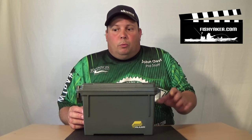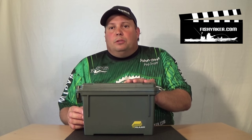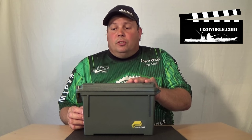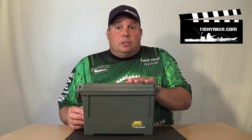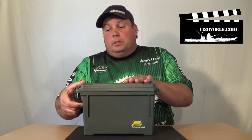They're not metal like a lot of us remember from way back in the day. They've got a couple of different sizes. I believe one is just under $5 and one is just under $7. This is the more expensive version — it was actually on sale for right at $5. Basically, it's a scaled-down version of that big orange one that I just showed you.